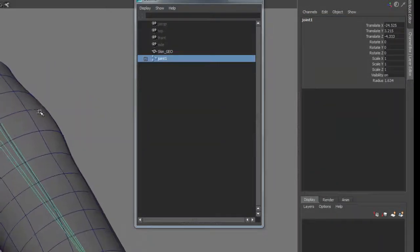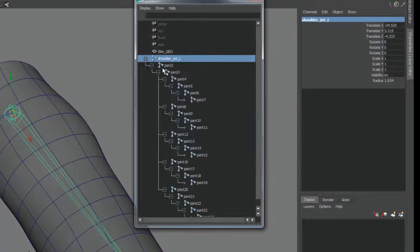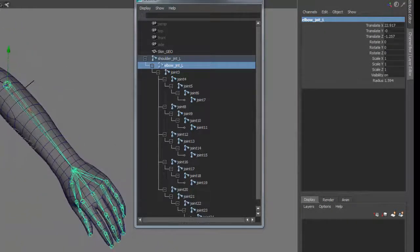I like to use a naming convention that is shoulder, JNT for joint, and then _L for the left joint, and then I go down through the elbow joint, left, and I'll just go through and name all the rest of these joints.